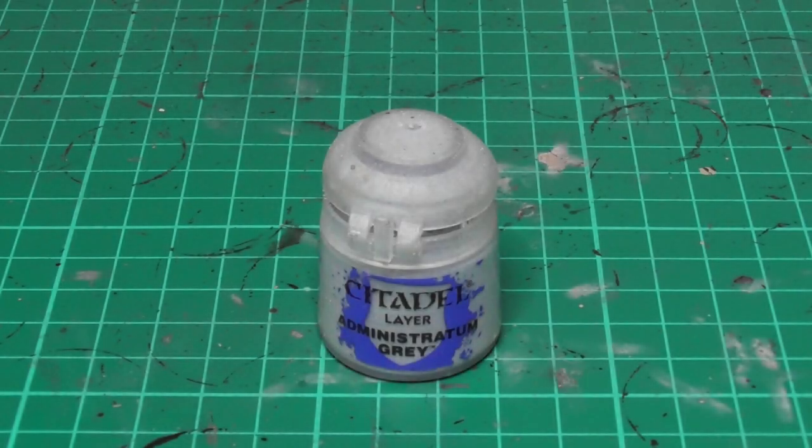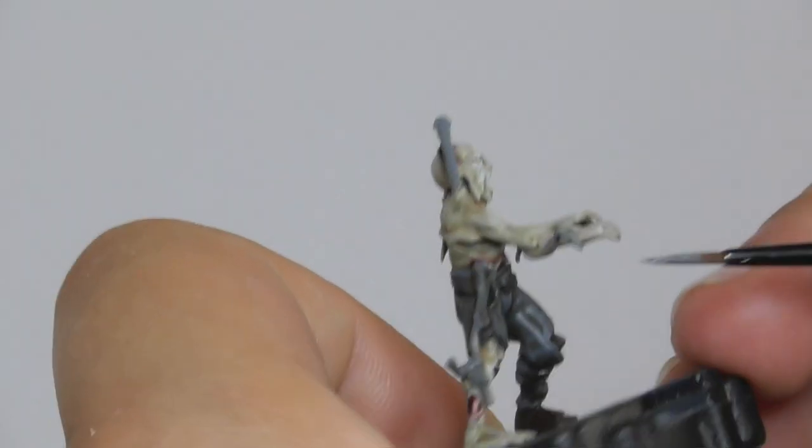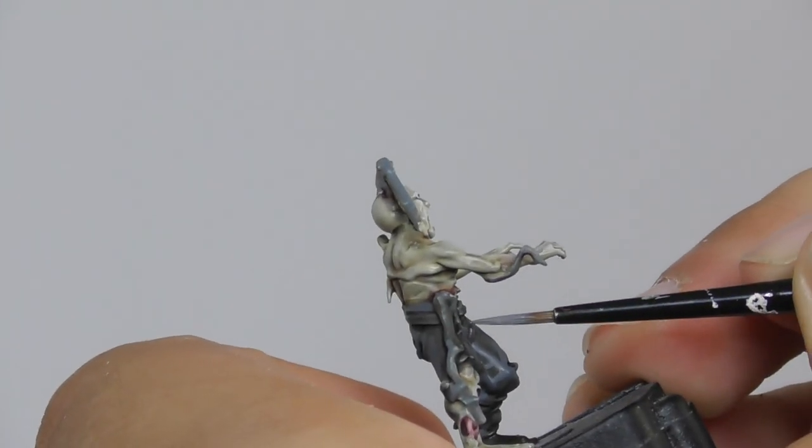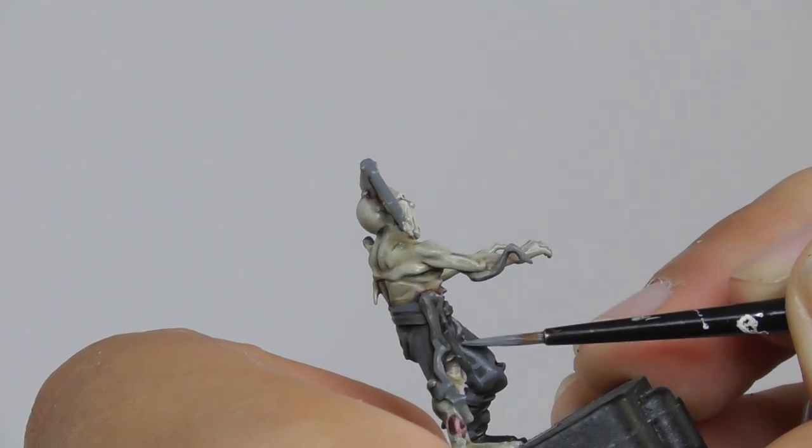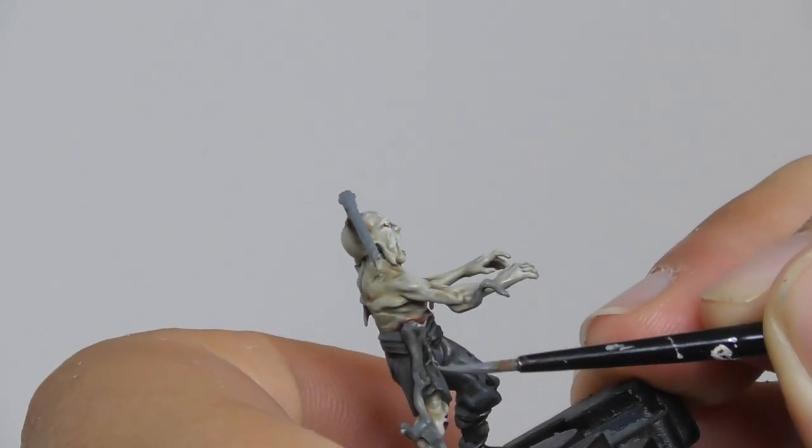I am going to use Administratum Grey for the Mechanicus Standard Grey base painted areas. I use a small layer brush and I do an edge highlight onto the highlights.